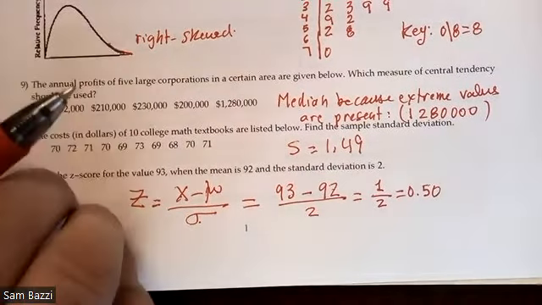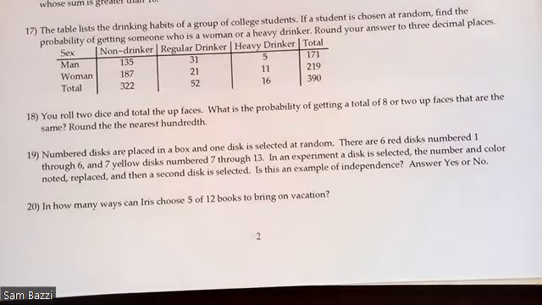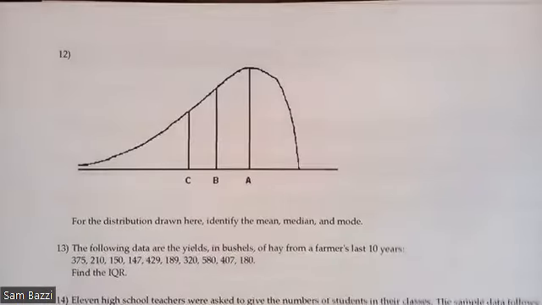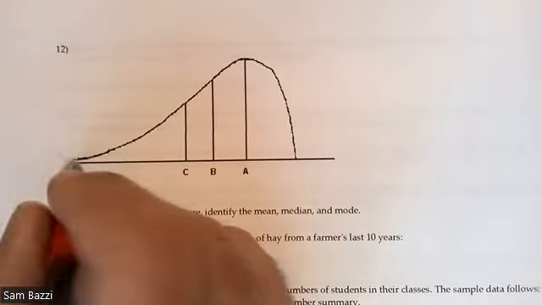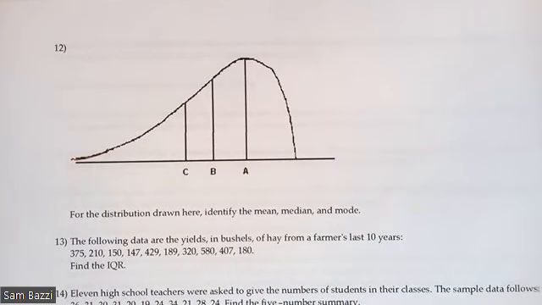All right, we'll keep going. Now, this is an important question. You have a data set. It looks like it's not bell-shaped, guys. It's skewed to the left. You can agree with that because there is a left tail. And the question is, the three letters represent mean, median, and mode. Which one is the median? Which one is the mode? And which one is the mean?